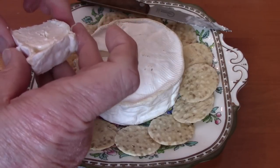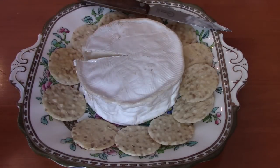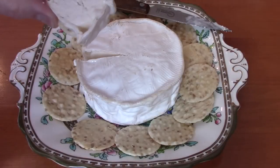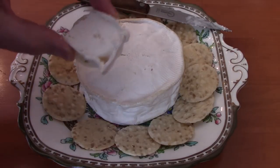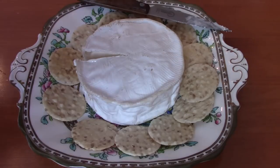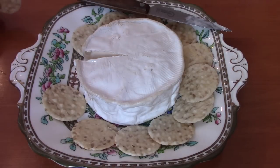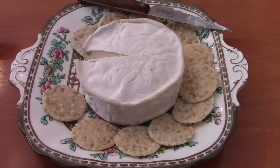I'll leave the other ones that are still in the cheese fridge to age for a few more days before I put them over into the regular refrigerator to slow them down so they won't all turn to mush before I get a chance to eat them. Well, might not be completely soft, but it has a wonderful flavor.